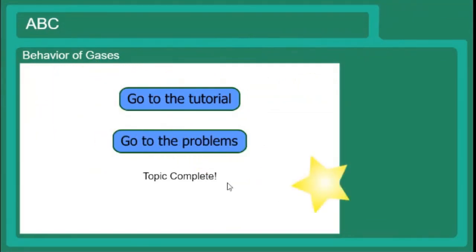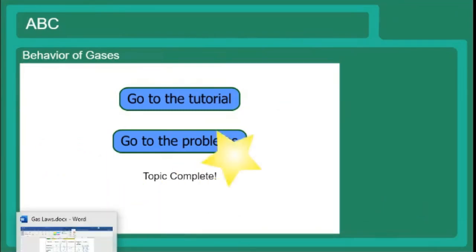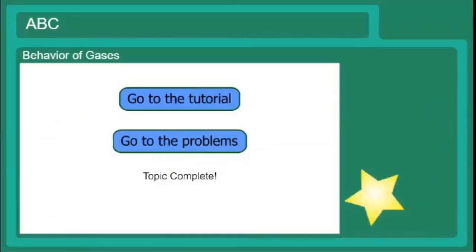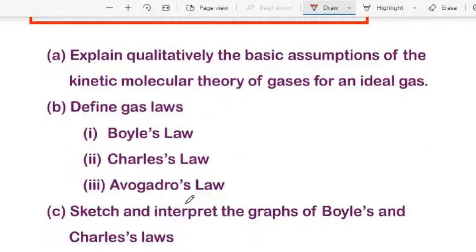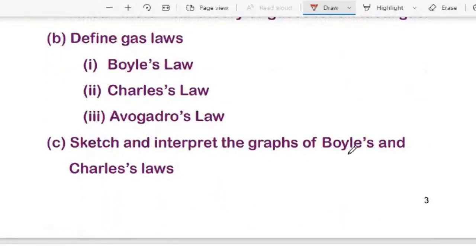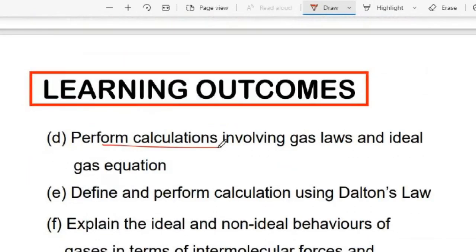Very important for the concepts that we discussed just now about Charles' law, Boyle's law, and Avogadro's law. So you must know how to sketch and interpret the graph of Boyle's law and Charles' law. And then we must know how to perform the calculation. Just now I showed you a few examples already.